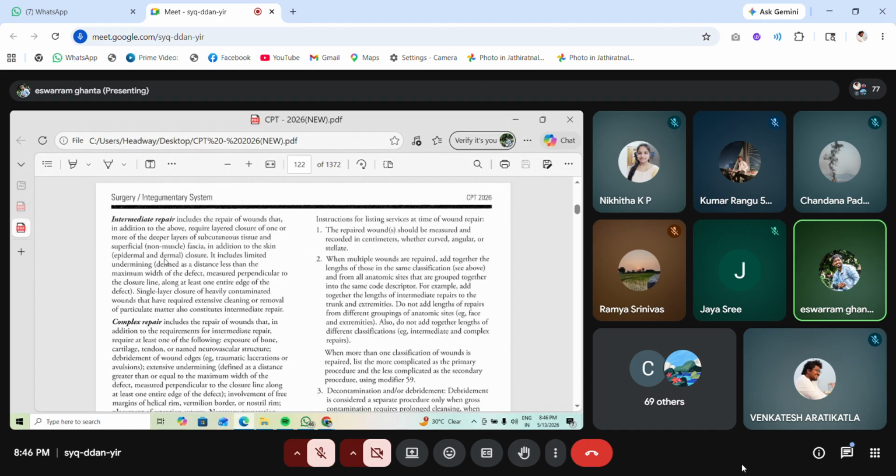See here: superficial, subcutaneous, and deep layers. These are the keywords for the intermediate repair.